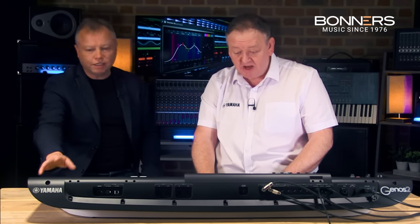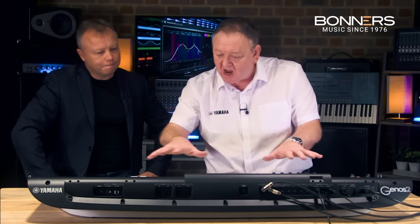Having it angled gives the whole thing more presence. Do you know what I mean? It looks like a chunkier keyboard, isn't it? It's physically the same size though, isn't it? Physically the same size. And as I said, things are kind of in the same place, but that's what we wanted. It's very familiar. So for Genos owners, that's going to come across to Genos 2, it's there, straight out of the box, you can use it.